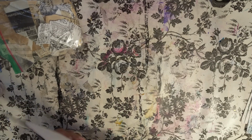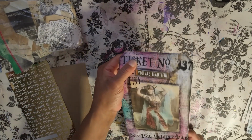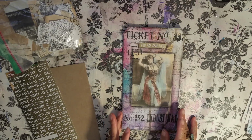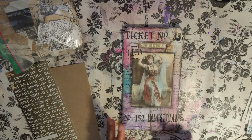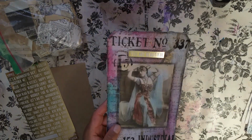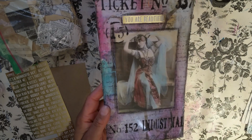This is what we're going for next. I had a tag that looks something like this, and I'm really interested in doing this background again. It's a very simple background, but so pretty and effective, isn't it? And that's what this looks like. Isn't that tag pretty?